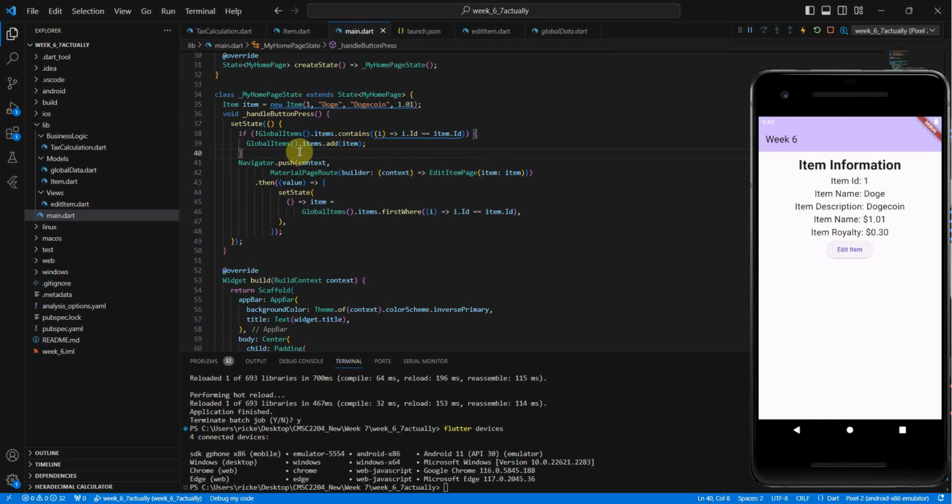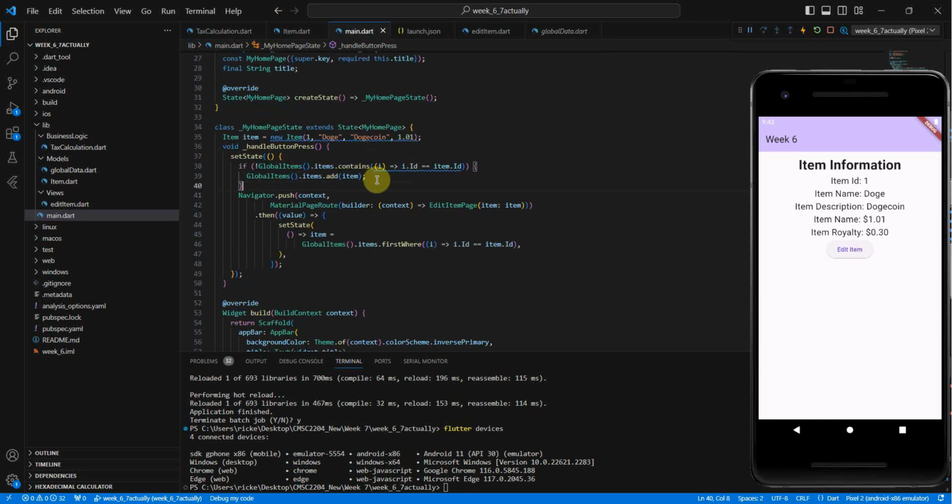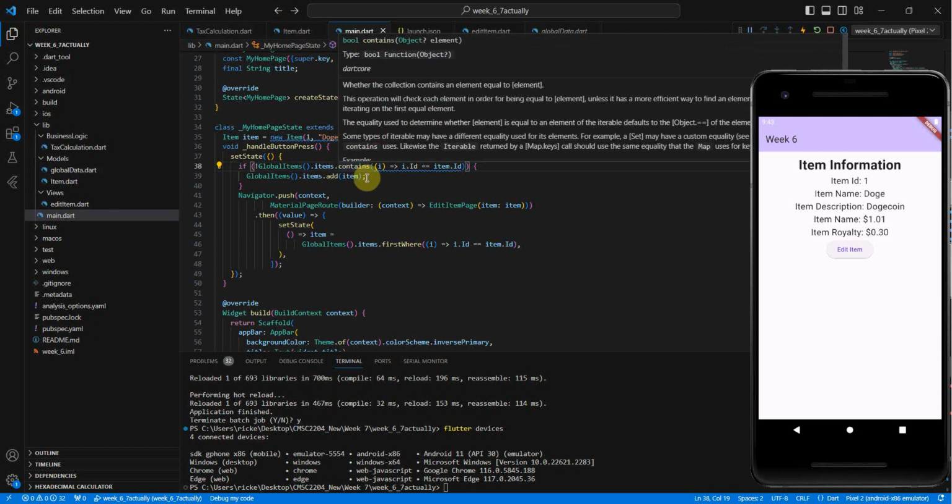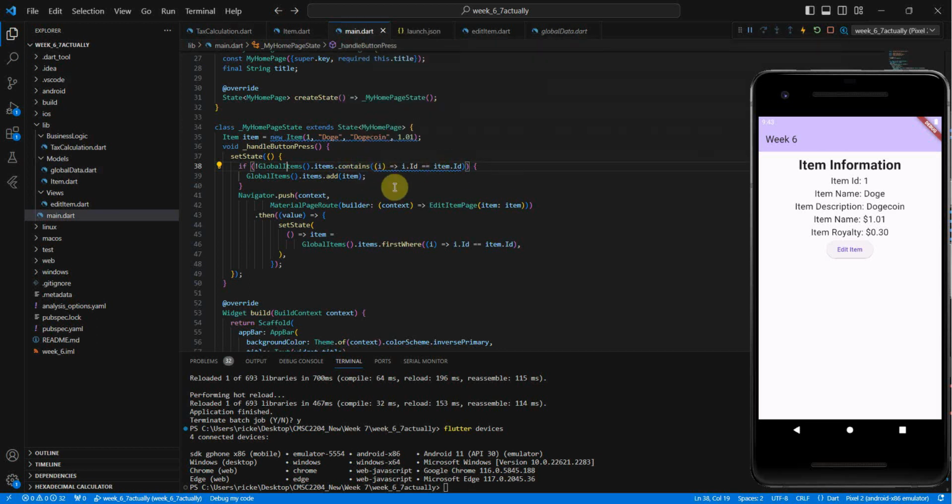They get this far. So there's this function handle button press, and they want to know whether or not this item even has anything. So we're checking to see if this item that is stored in global items, a list of type item, has anything in it. Of course, they might get a message that something's null down here, but maybe something was assigned to it that made it become null. Maybe it was assigned at this point, but once we get down there, it's not.